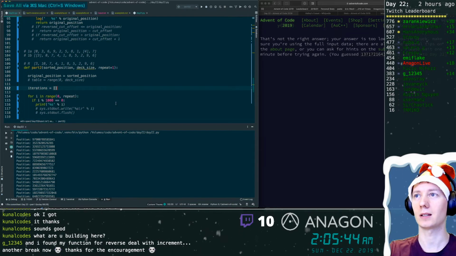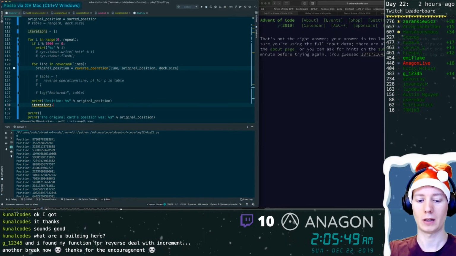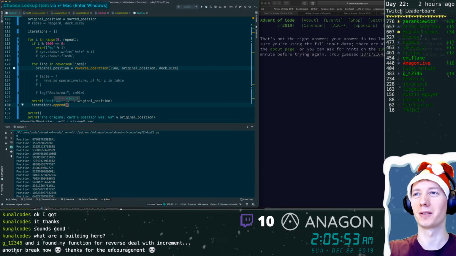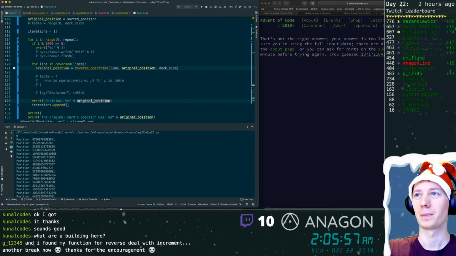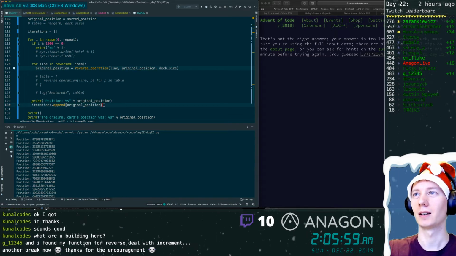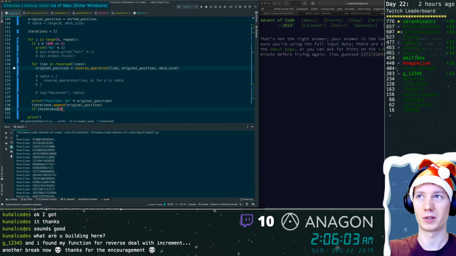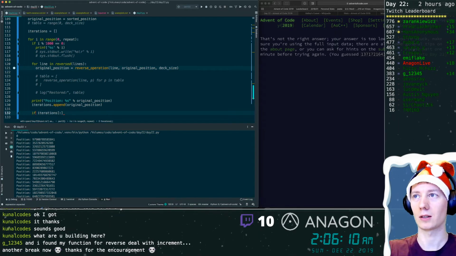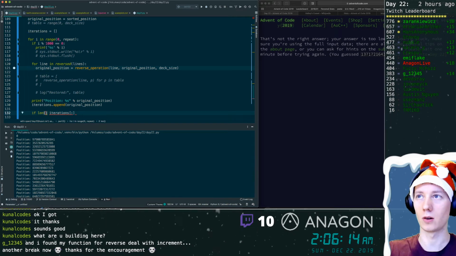Iterations is an empty list, and after every iteration we're going to append it. And I think I basically remember this solution from the Advent of Code from last year, how to detect a pattern in a list. So we're appending the original position, and then if our iterations from 0 till half of the iterations, so that means that our iterations is also an even number of items long.